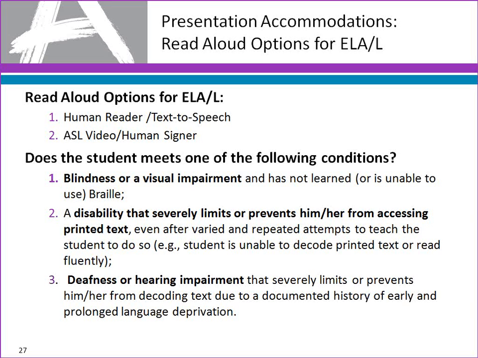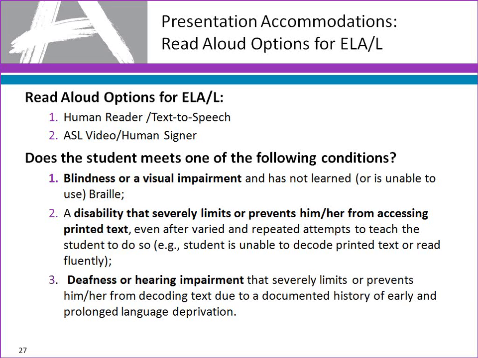I'm going to skip to the bottom one and come back to the middle one. Deafness or hearing impairment that severely limits or prevents him or her from decoding text due to a documented history of early and prolonged language deprivation. So for many students who are deaf or have a significant hearing impairment, oftentimes their first language is not English. It is American Sign Language. So they are really learning a new language as they go to taking this assessment. So sometimes their reading ability is delayed. So it is not all kids who are deaf or have a hearing impairment, but it is for some kids for whom they could not access the assessment without having it signed for them.